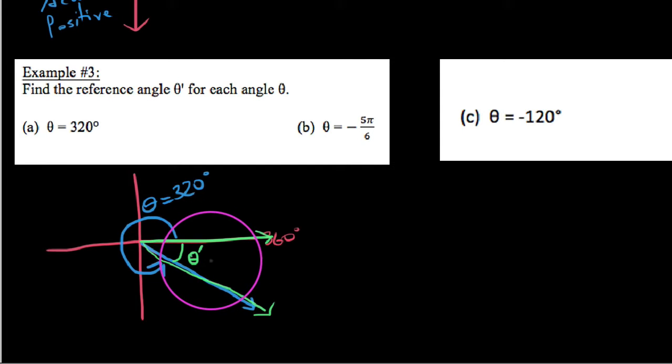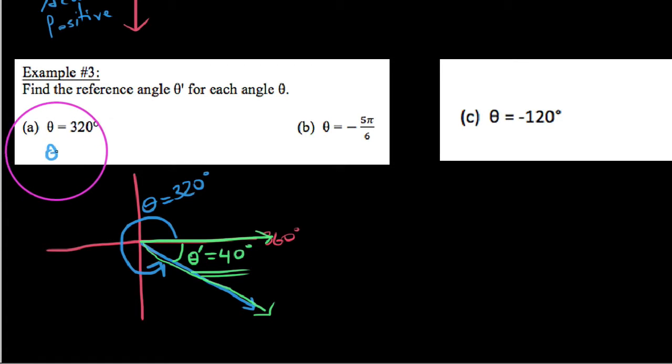Now the thing is, we do actually need to find out what this angle is. Notice, at least I hope you notice, that we did mention earlier that this is 40 while I was sketching the original angle. But the fact that you were able to find your way to the original angle helps you to find the reference angle, because you had to think about this anyway. So if theta is 320 degrees, then its reference angle is this angle, 40 degrees. That is its reference angle.